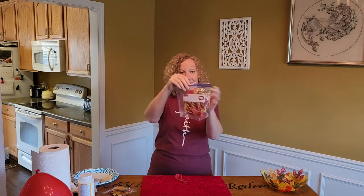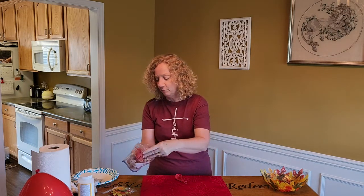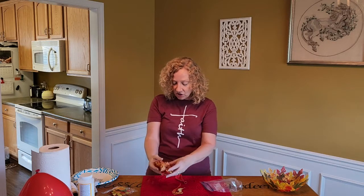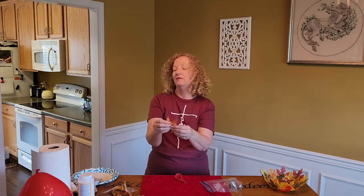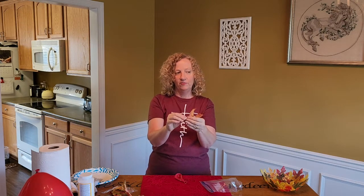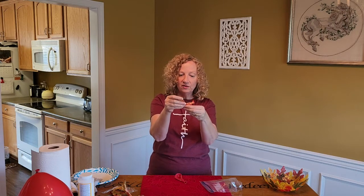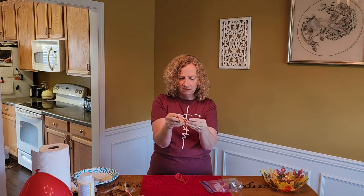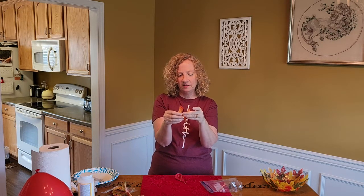A friend of mine gave me real leaves. You can use fake leaves or real leaves. I don't have a lot of real leaves, but she bought these from, I don't know, a warehouse for florists, something like that. Anyway, these are real leaves that are treated with something so they're not flimsy, so they're not crispy. But you can use your own real leaves off your real trees.